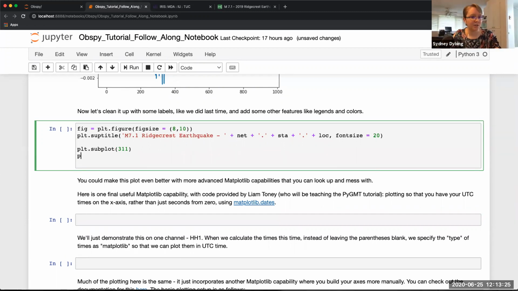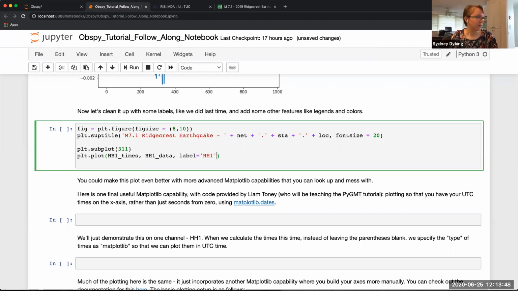So in this case, you start out the same way, doing plt.plot, and we're gonna put our HH1 times, our HH1 data, and then what we're gonna do here is we're gonna add an additional thing as a label. And what this will do is then when we initiate a legend later, it will label this particular subplot as being HH1.